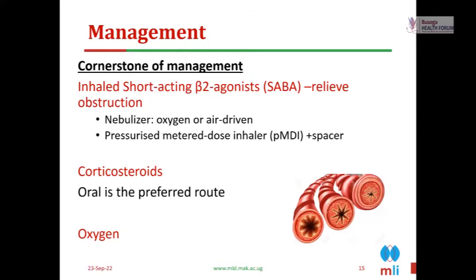Because there is an inflammatory response, like I said, it's an acute or subacute, there is always an inflammatory response, much more than the underlying one that is always going on. And the way to treat this inflammatory response is by the use of corticosteroids. I want again to emphasize the oral route is preferred unless the child is unable to take orally. Otherwise, there is no reason looking for a cannula, looking for a vein, looking for hydrocortisone.